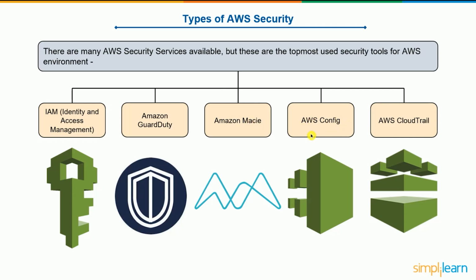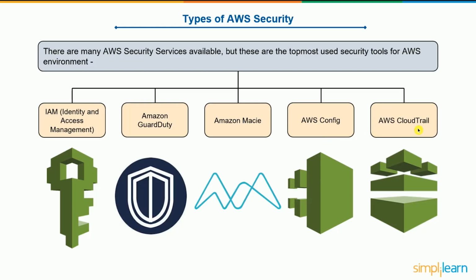AWS Config is something that kind of works in tandem with all the other services. It's able to continuously monitor your resources' configurations and ensure that they match your desired configuration. So for example, maybe you state that your S3 buckets should be encrypted by default, all of them. Or you want to make sure that your IAM user access keys are rotated. And if they're not, then take remedial action. So a lot of these automated remedial actions, right, are basically executed via AWS Config. So you'll see AWS Config actually used by other services underneath the hood.